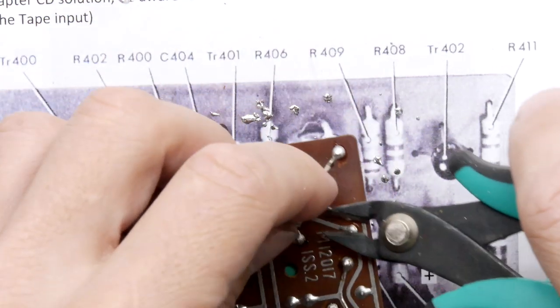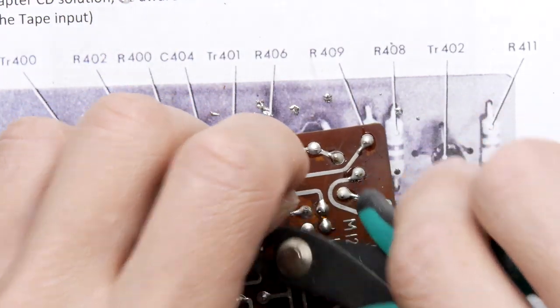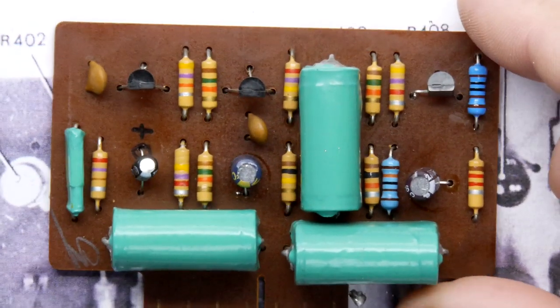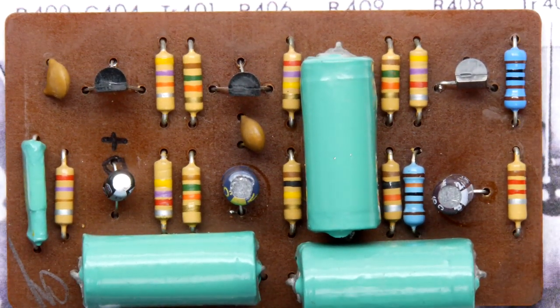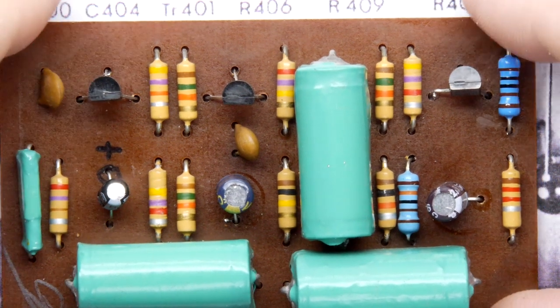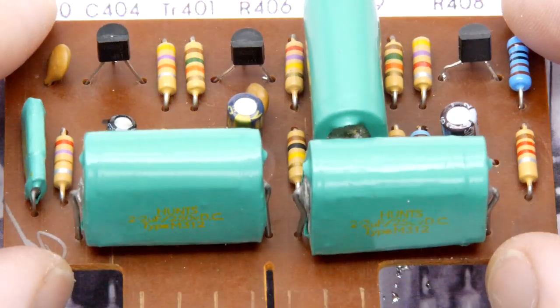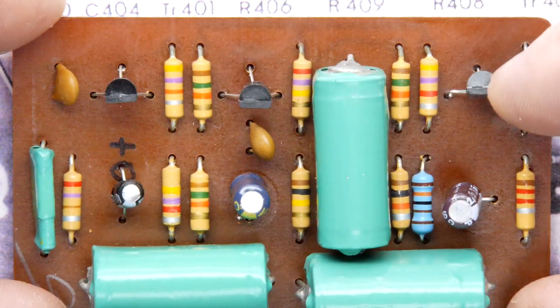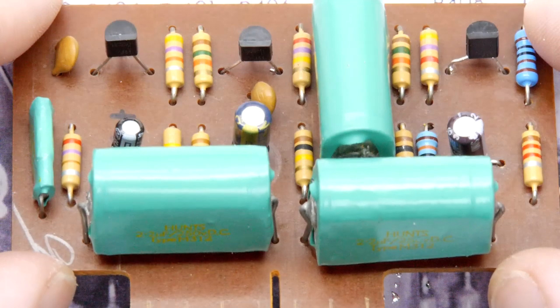I think that's one board done. My gosh. Can you believe it? That's one board done. I'm going to do a nice little zoomed in on the component side just so you can observe it a little bit, just in case you're doing your own board. But I think that's the right way. The transistors, you think, oh, they could go the other way. I think I got it right.